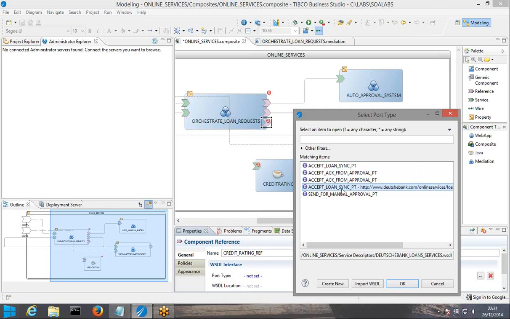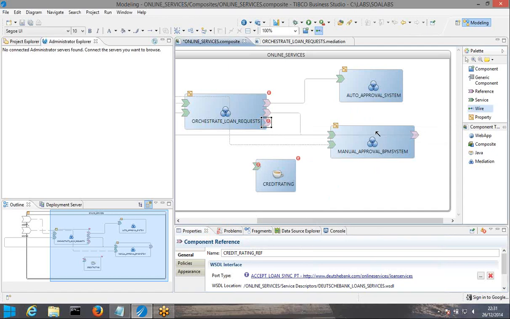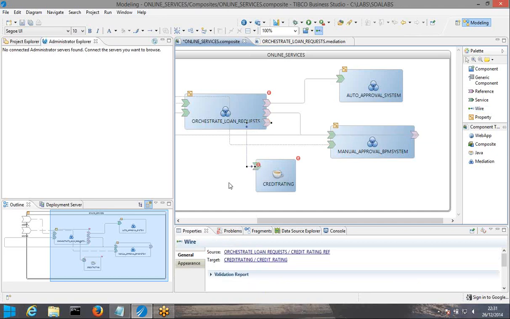So that's why we select this option. Now let's connect these two.